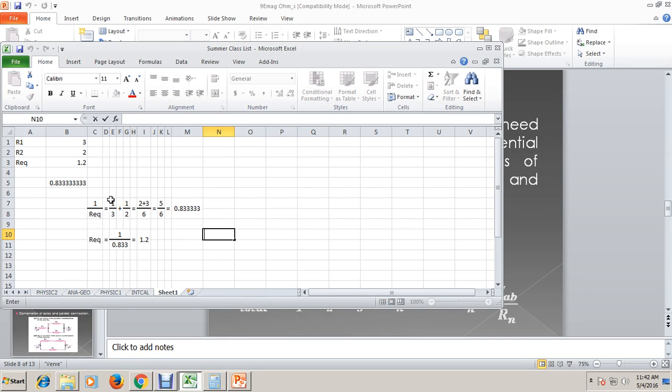Okay, so again, to perform the sum of reciprocals, you first get the sum of the reciprocals of the individual values of the given fractions. Once you have done that, the final step of getting R equivalent is to get the reciprocal of the result of the sum of fractions. Remember that this is only applicable for getting the R equivalent for a set of resistors connected in parallel.